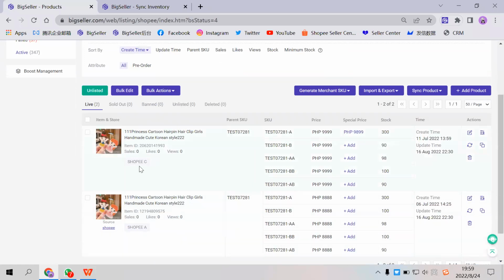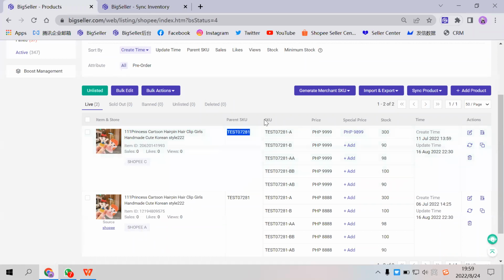This is just a test account. It can be Lazada, Shopee, TikTok. Just an example. So as you can see, I have regulated the store SKUs to the same, right? The parent SKU, this one is not important.